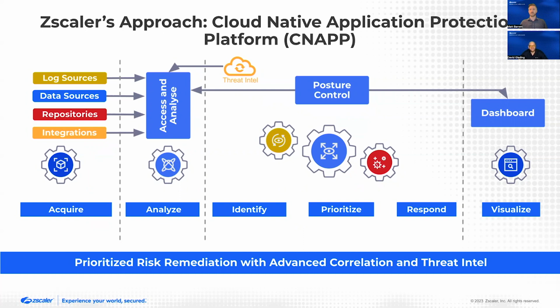Collection, ingestion, and analysis of application, infrastructure, and security data is automated to derive actionable insight within minutes, including configuration, activity, enablements, network access, vulnerability, and also infrastructure as code information. The real value here is prioritized risk information with alerts driven by contextual information. So Posture Control delivers insights with rich context to uncover and prioritize high-risk attack vectors to maximize the security team's efficiency. Posture Control provides rapid alerts, guided response, and expert recommendations so the SecOps team can focus on responding to the most critical risks across the development lifecycle.